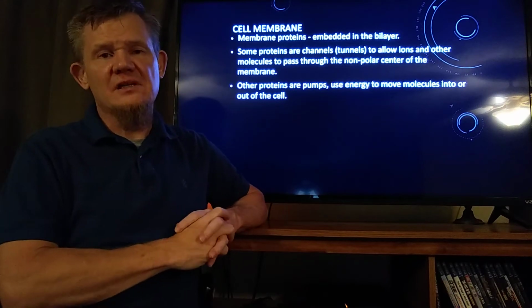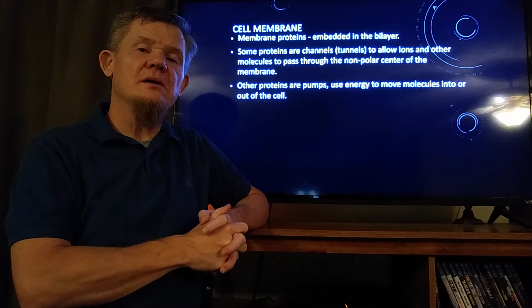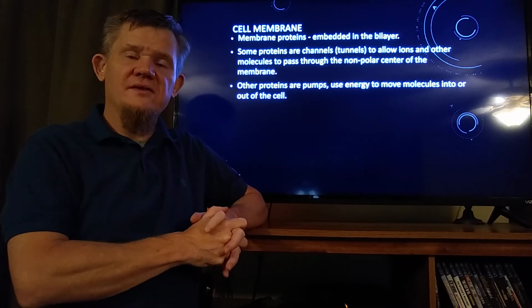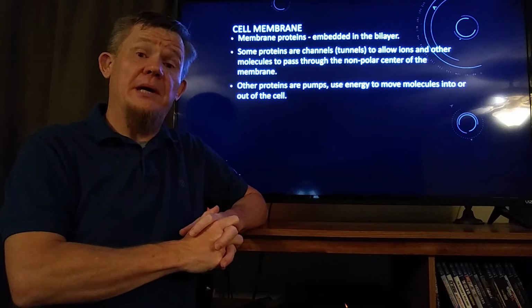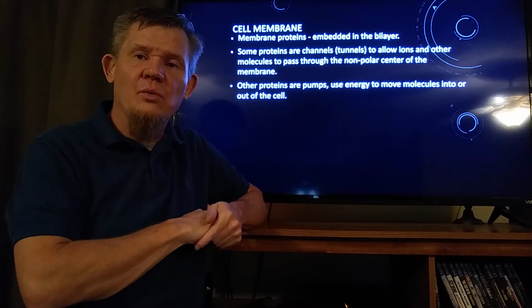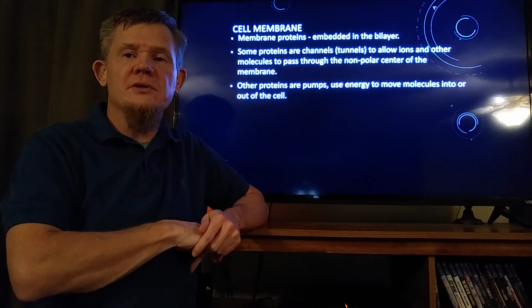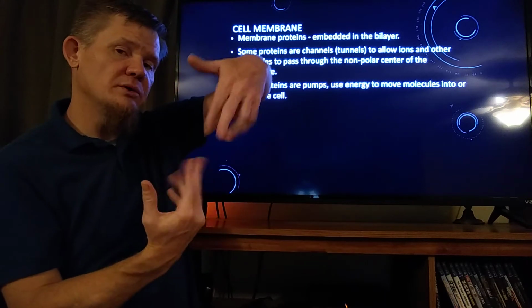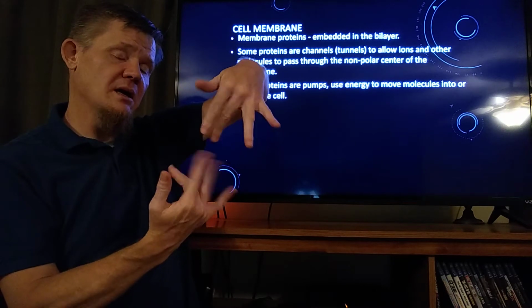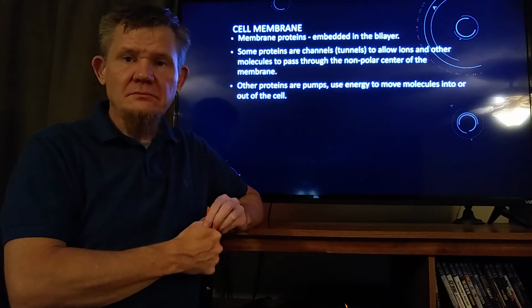The cell membrane is not only just phospholipids. The cell membrane is also made of membrane proteins. So that phospholipid bilayer makes a very effective barrier. It actually makes it really difficult for anything that can mix with water to get through the cell membrane. That nonpolar center of the cell membrane, where the lipid tails are, polar things can't get through it.